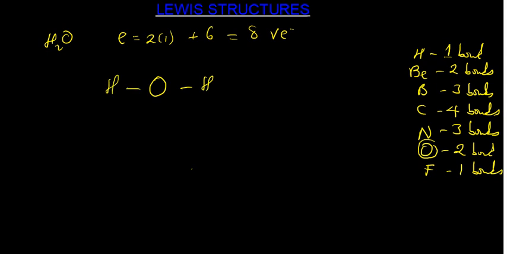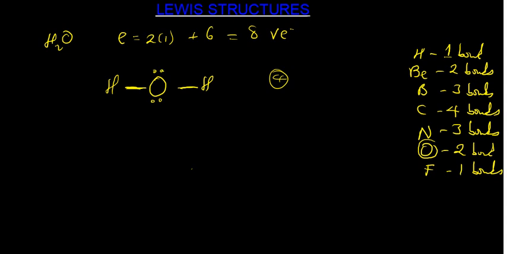Now already this bond has got 2 electrons, this bond has got 2 electrons, making 4 electrons already out. So from the 8 we've removed 4, 4 are remaining. And as we can see, the hydrogens are already balanced because they already have 2 electrons. So the 4 which are remaining will come on oxygen, like that. So this is the Lewis structure for water.